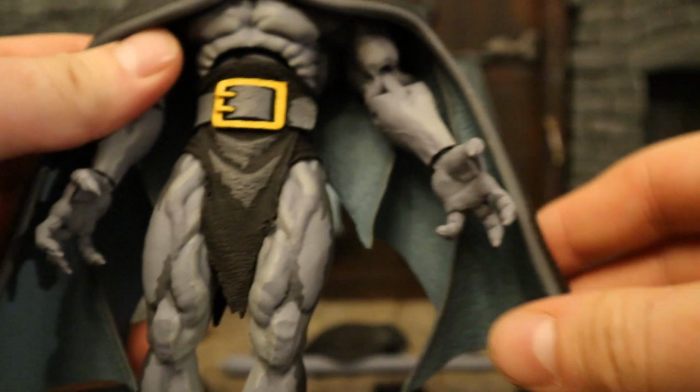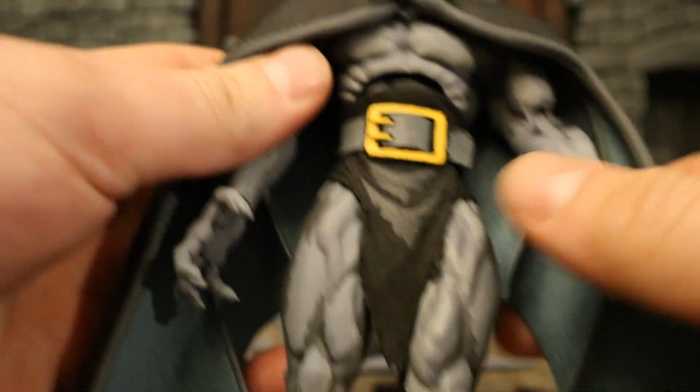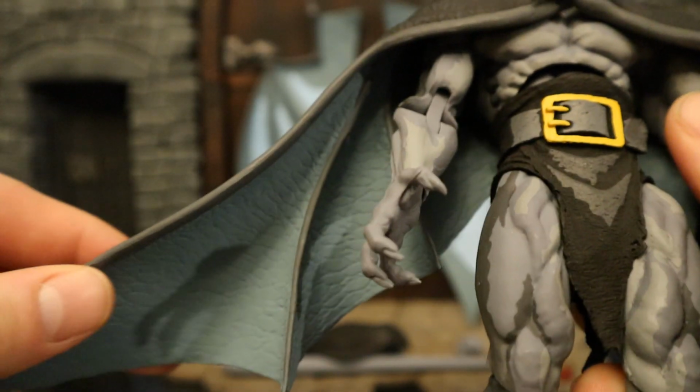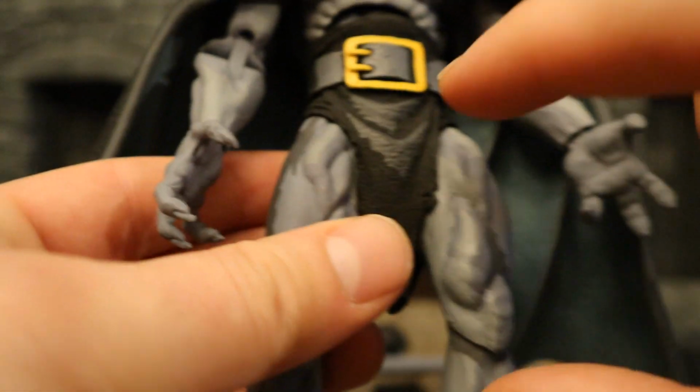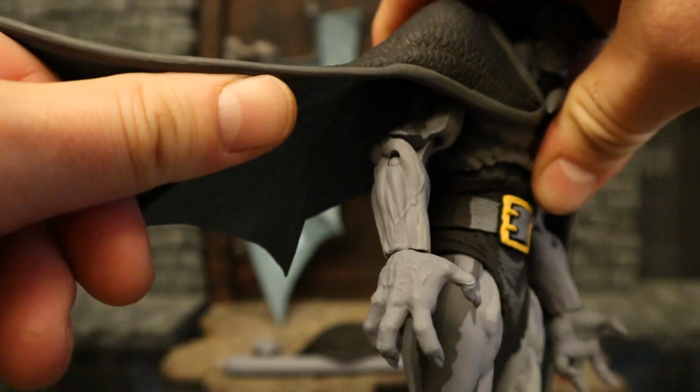He's got these relaxed wings on. Well, cloaked wings. And I love them. They're awesome. I could probably use these for Thalog in the meantime. He's got loincloth here, more cel shading. Looks like double jointed elbows.